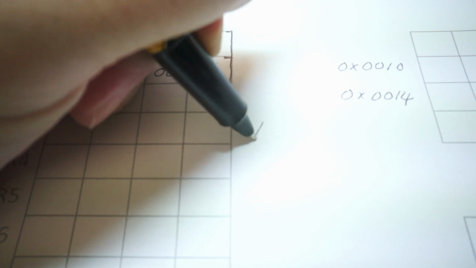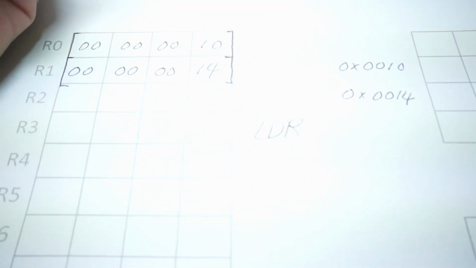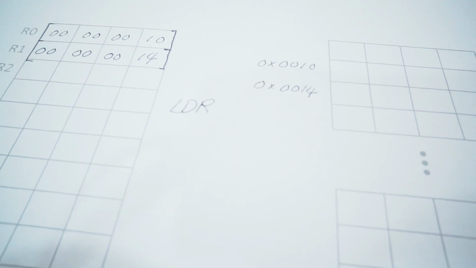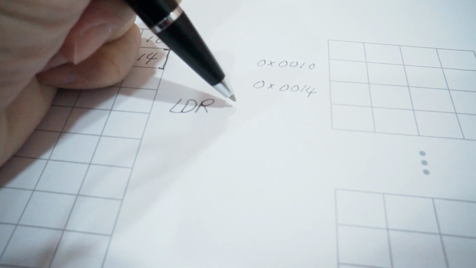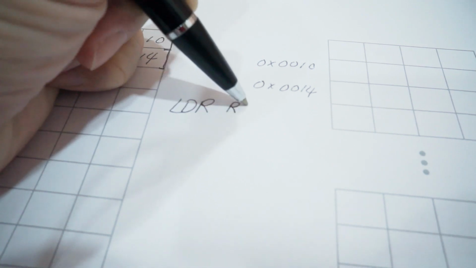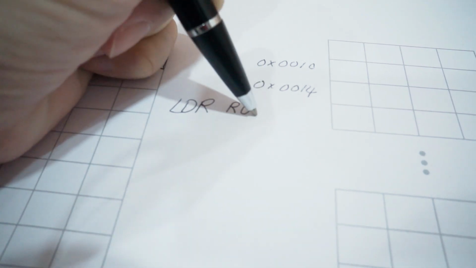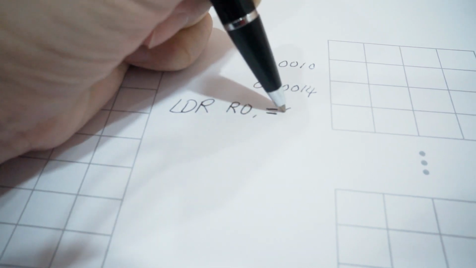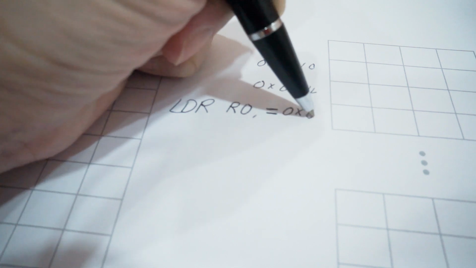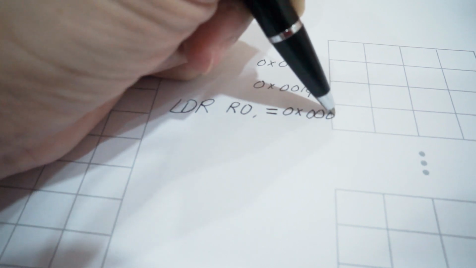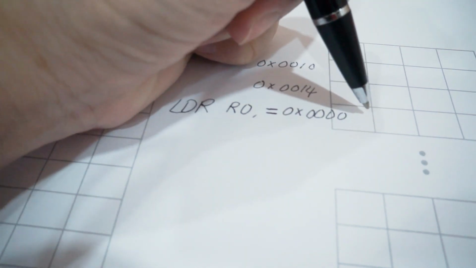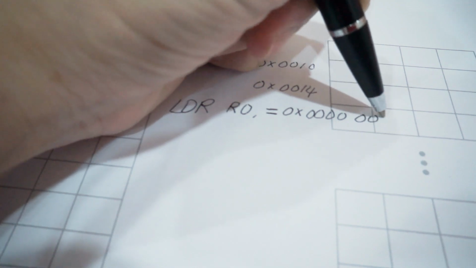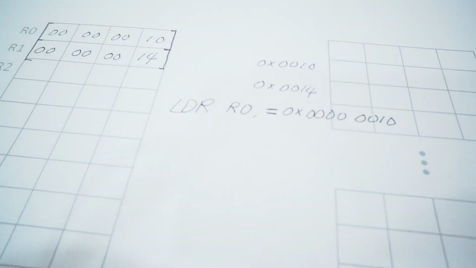The first instruction is the load instruction. There is a very special use case of load instruction that can be used to load any 32 bits constant into a register. With R0 as the destination, the source is identified with the equal character, then followed by a 32-bit constant that's supposed to be loaded into R0.